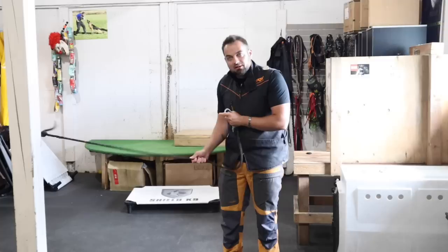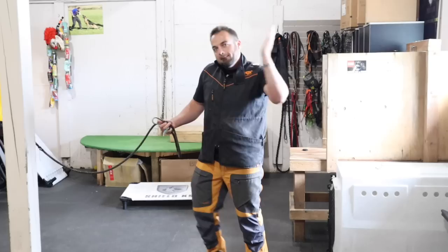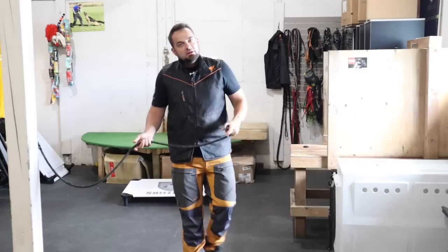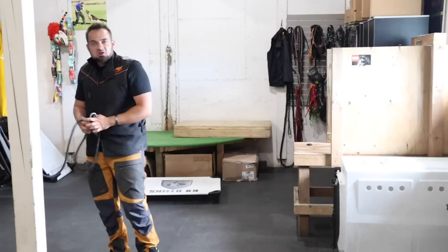A lot of people put a big pull on the end, right? And even if they release afterwards, it still is perceived as a pull because that's what the dog feels. The dog feels pressure, release, pressure, release. I want pressure, pressure, pressure, pressure. Okay? That's how I want the dog to perceive tapping. So usually, for a dog that maybe is a little bit slow to get from point A to point B, I might encourage them, tuck, tuck, tuck. Hey, pick it up, pick it up, pick it up. Just like you're spurring a horse, go, go, go, go, right?